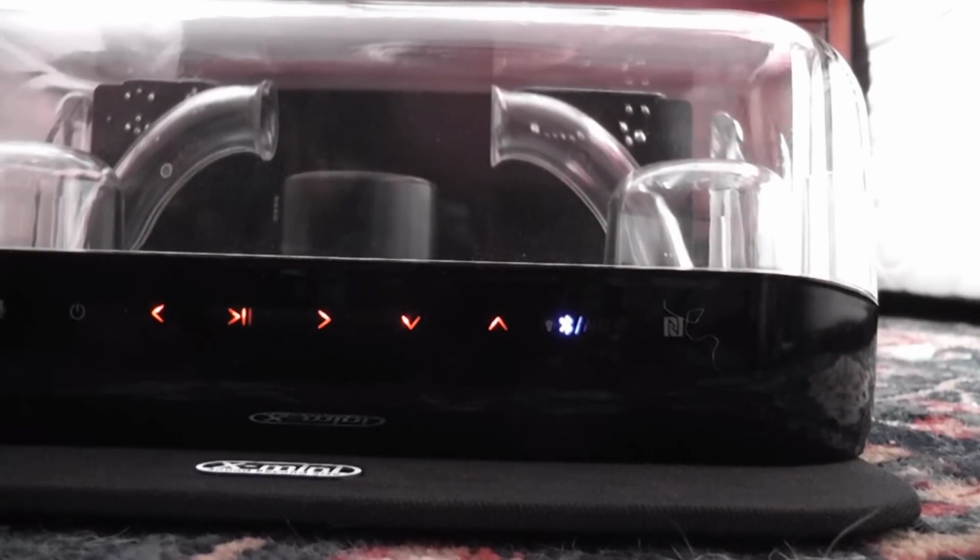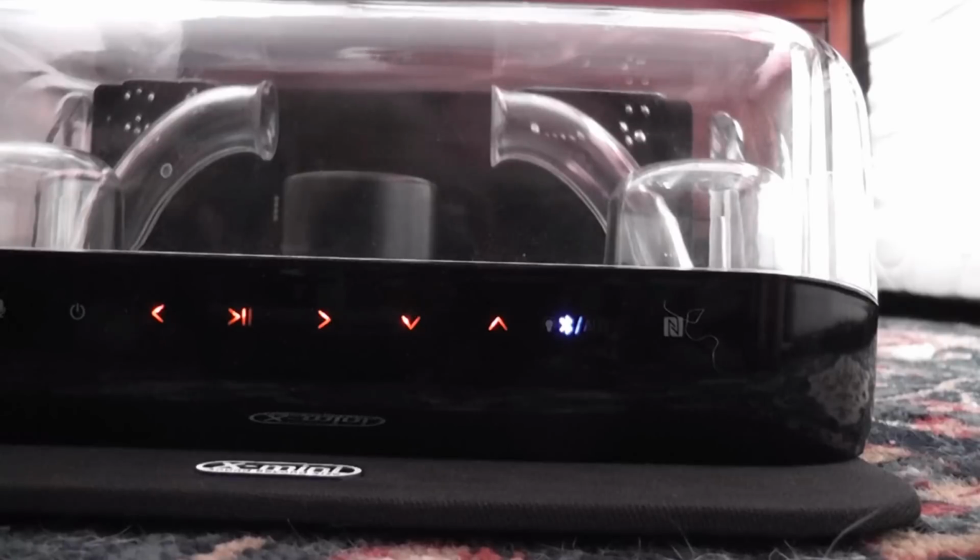Up and down is for volume. Now, you can touch those and turn it up bit by bit, or you can hold it and turn it up all the way.